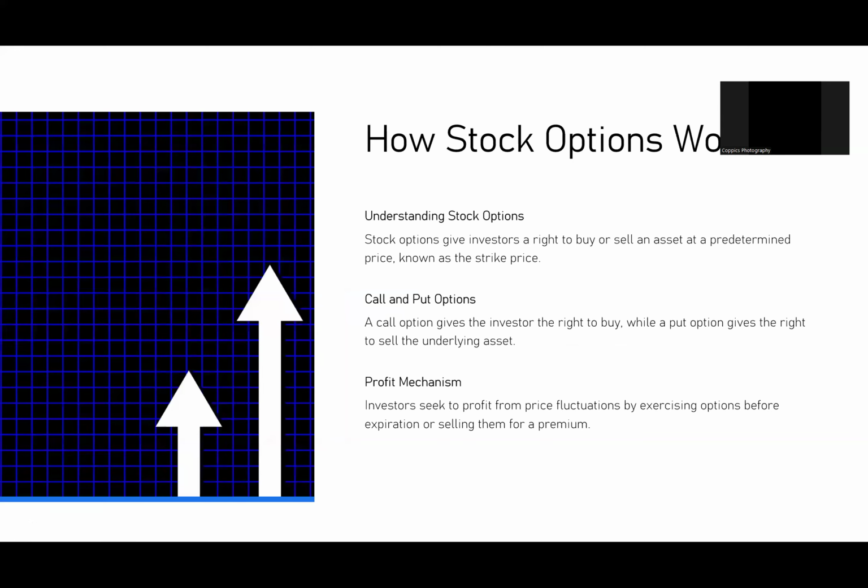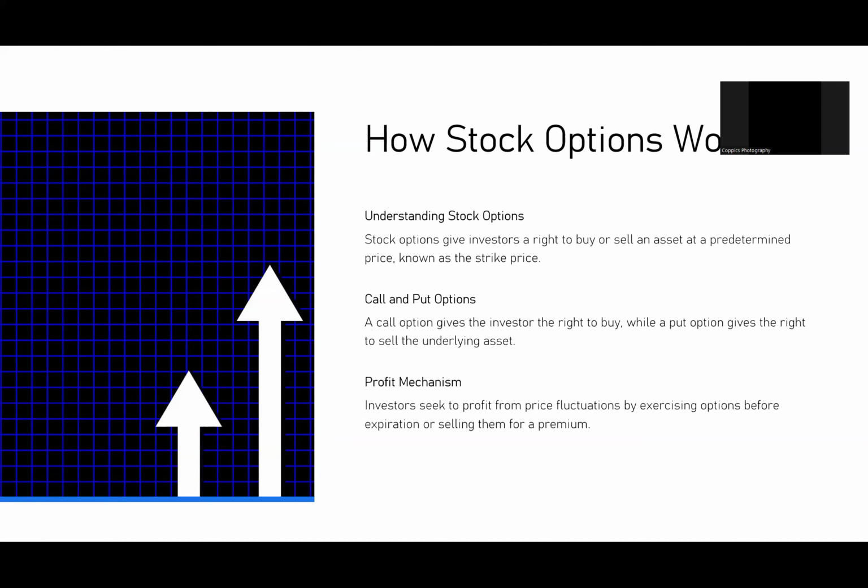So again, it gives us the right to buy an asset at a predetermined price, which is the stock price. And there's two main ways that this goes: calls and puts. Right, calls, we believe that the stock is going to go up. We're calling it up. We're calling somebody up from the G League to the NBA. So call is picking up the phone. Puts, we believe that a stock is going to fall, or is going to go into the negative or whatever that is. That's a put, right?